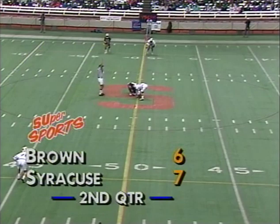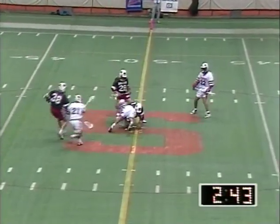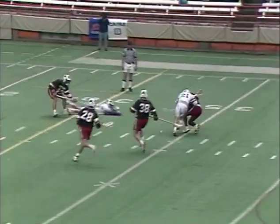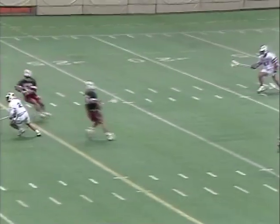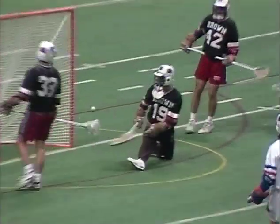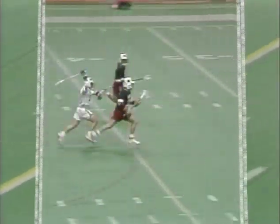Face-off Syracuse 9-4 as they start to assert themselves. At least Fasey has — he gets it out. Ball down. Sullivan dropping his head to push away the Brown player but Brown comes up with it. Sullivan running after and he's able to check it away — great play by Sullivan. Now it's Lockwood. The fans coming to their feet. Lockwood scores. Charlie Lockwood gets credit for his second goal but the play was really made by Paul Sullivan.